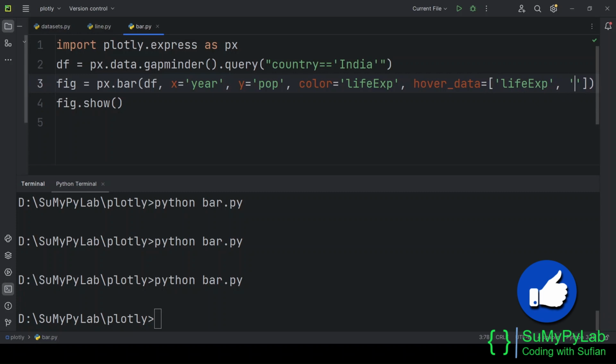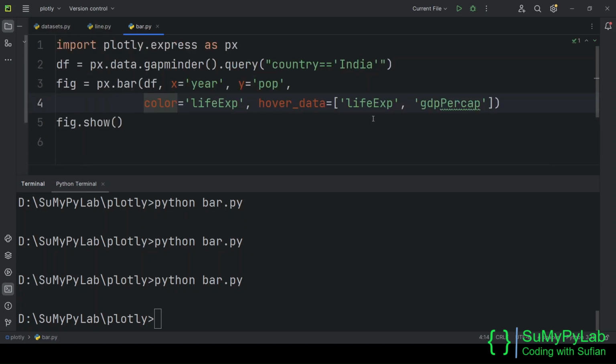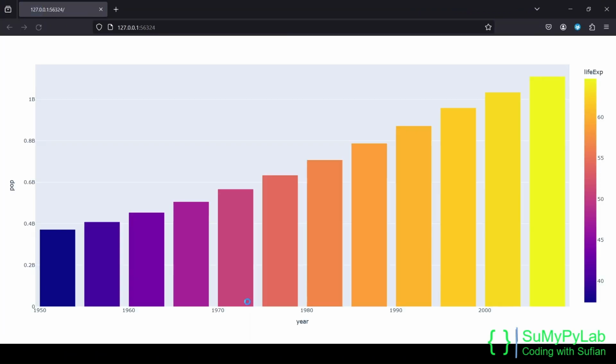We may also provide the hover_data argument for displaying additional information during mouse hover event. Here the additional values are life expectancy and GDP per capita. See, more information is being displayed during mouse hover.